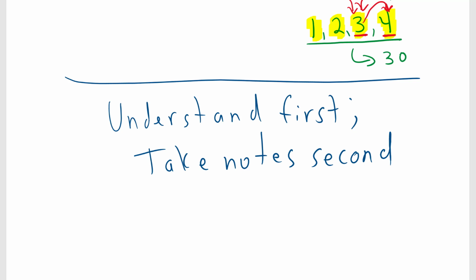Because you're being tested on your ability to explain something, to pick the relevant details. How can you do that if you didn't understand and then you took notes? That's going to be really challenging, because when you're looking at your notes and talking, you're stressed about the time and not giving much attention to the story or the explanation itself. That's going to keep you at a 3 rating, at a 22, 20, or 18 out of 30, when most of you want to get to the mid-20s to high 20s. And that's what we're going to do.